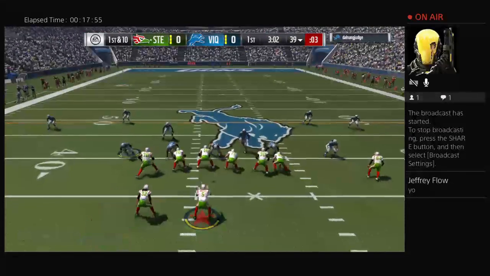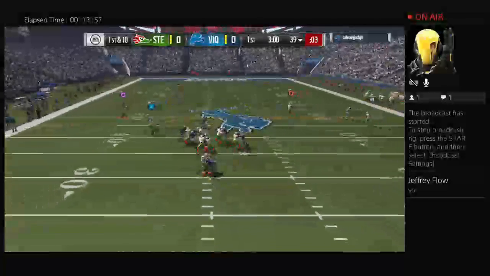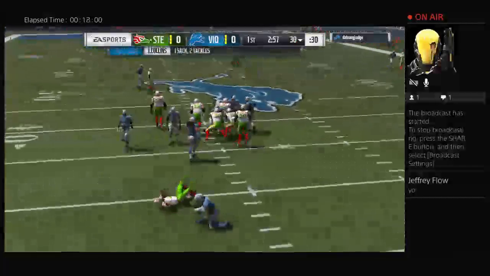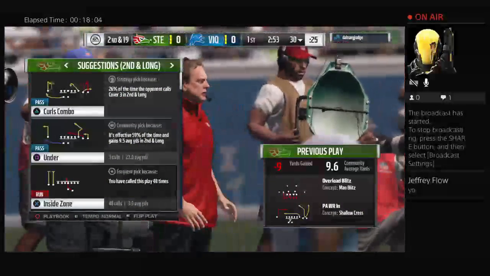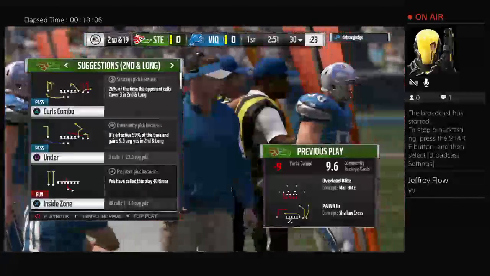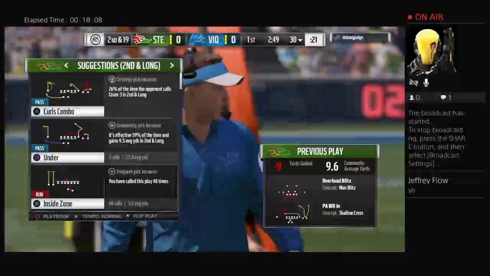Time running out here on the play clock. Now a play fake, and no escaping this time as he'll go down. They got him for a sack. They dial up the corner blitz that time, and it delivers to the tune of a 9-yard loss.